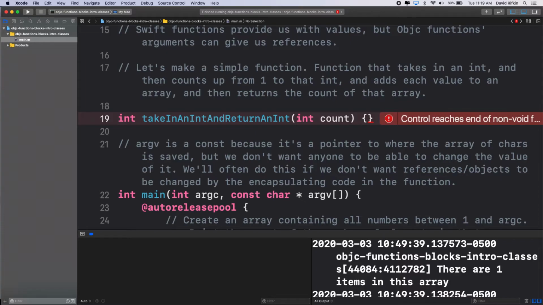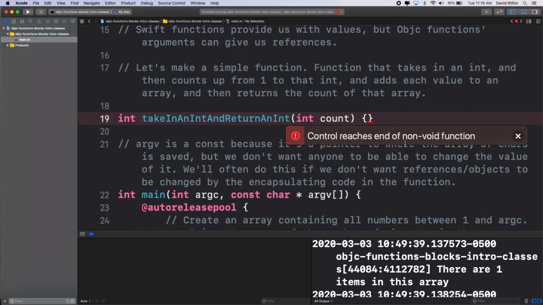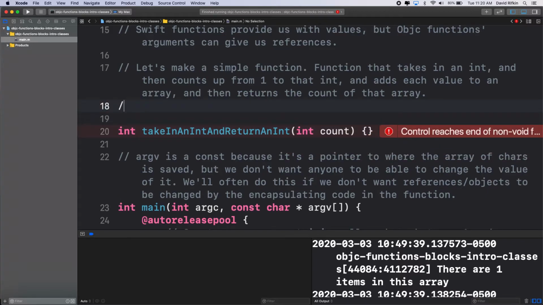That's it. Now we got to do something in here because it's telling us control reaches end of non-void function. Interesting. What do you think this is similar to? This error, we see it all the time in Swift. If you say have a func return int with the signature int, and then you return the letter A, you definitely get an error there.